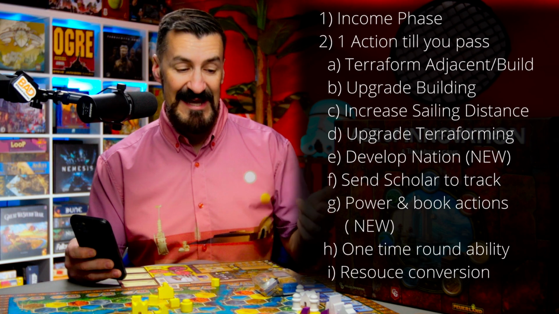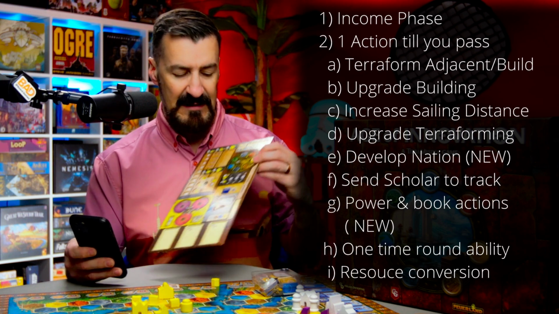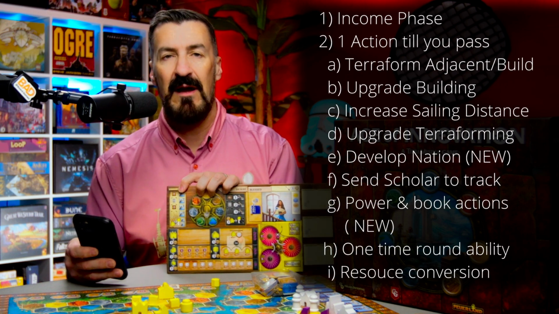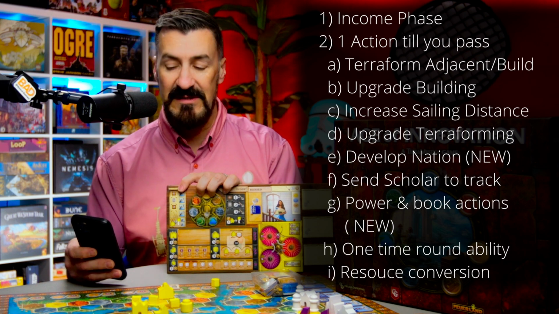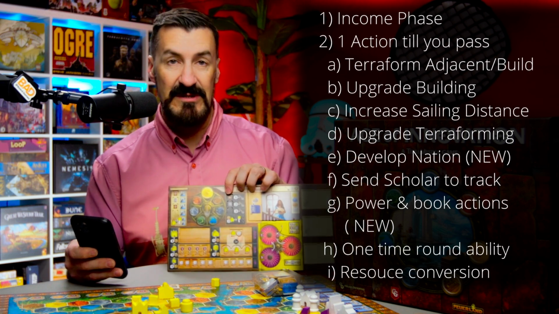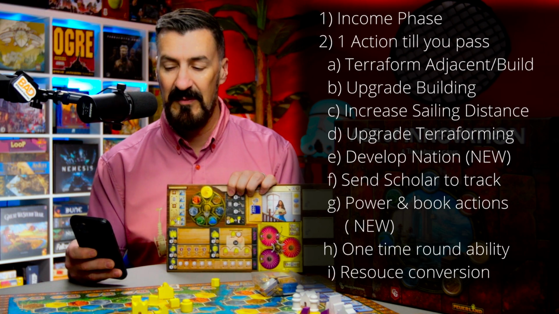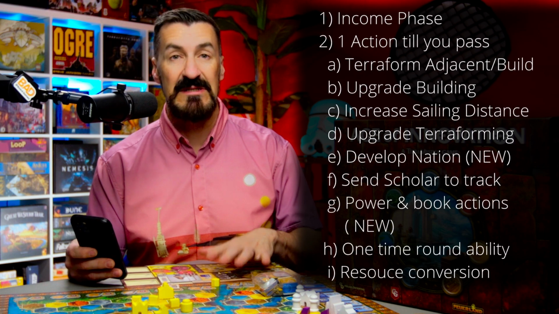You can increase your sailing distance, and it feels a little different because these tracks are on your tableau. In Gaia Project they are not. I can't remember where they are in Terra Mystica. You can upgrade terraforming, which is also on your tableau versus being on a tech track in Gaia Project. And then you can develop a new nation, which is the new thing.